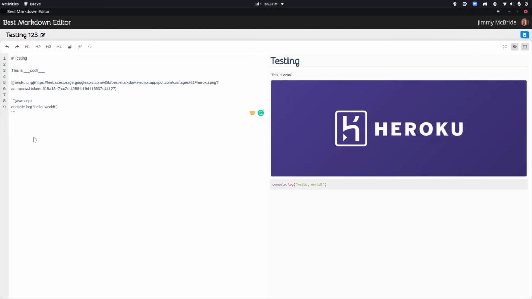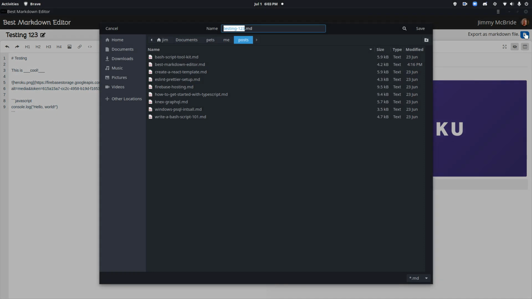And another really cool thing is we got our Markdown file here. We can go and we can export as Markdown file, and it's gonna name it. I create a slug for each title name, and I use that as the URL link. So whenever you create a file or you rename a file, it creates a page that's basically the slugified version of your title.